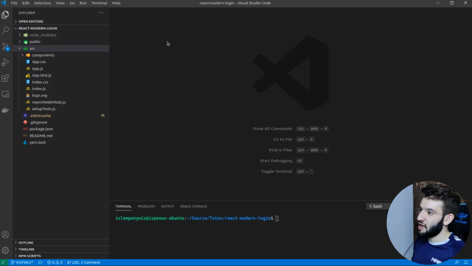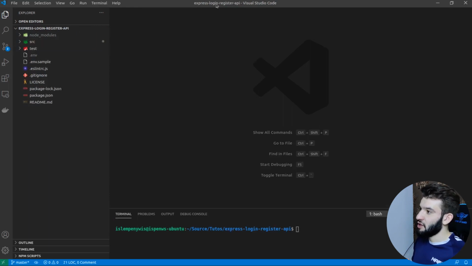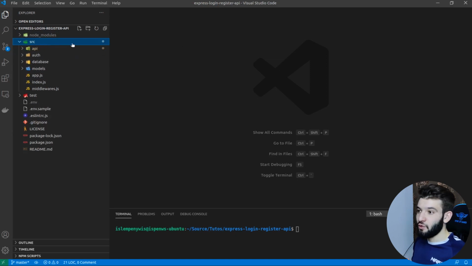For that project, it's called Express Login Register API. You can go to my GitHub and find it, or the link is in the description below. You're going to find it for sure. And we're also going to give you the link to the video to fully understand it, because this is going to be pretty explanatory at first, but you might need the video to understand how I did that and why I did that in that particular place, and how I did register and login with database setup and all that kind of stuff with Passport.js authentication. So that's exactly what we're going to be having in this particular case.